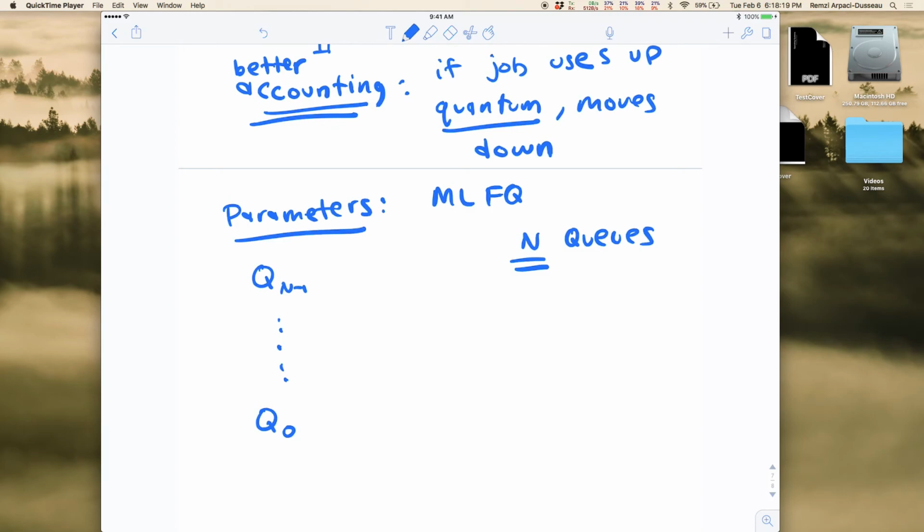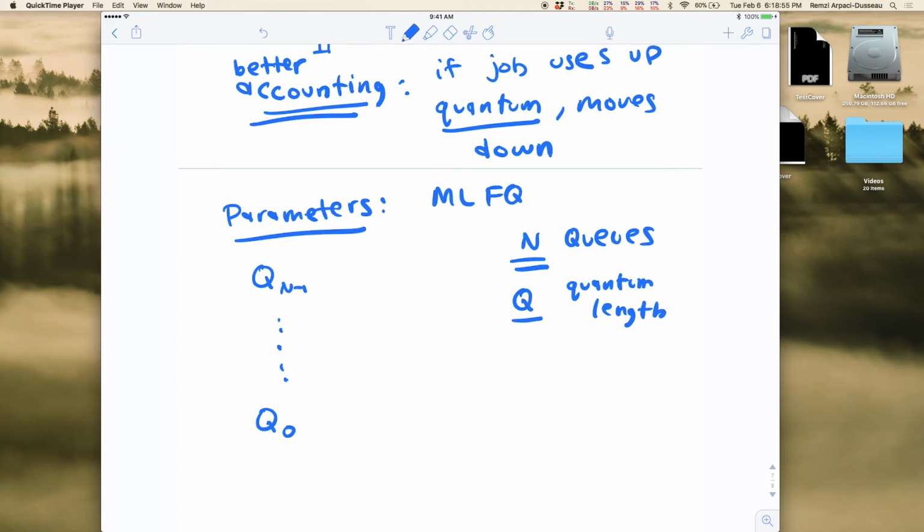The Solaris scheduler, one of these very classic general purpose multi-level feedback queues, allowed you to pick as an administrator how many queues you want, based on some sense of how many jobs you want, how long before something became considered a batch job, etc. We have a notion, let's call it Q, for the quantum length or the time slice length. As we talked about earlier, if you make those too short, you make the whole system a round-robin system, where everyone goes through the bottom level.